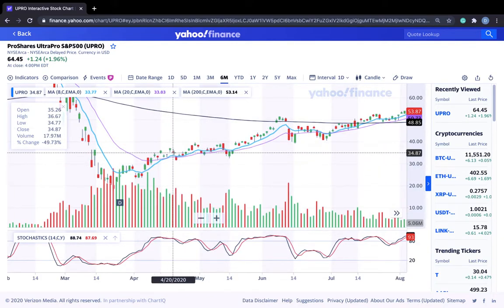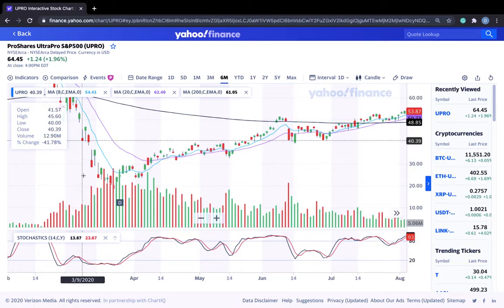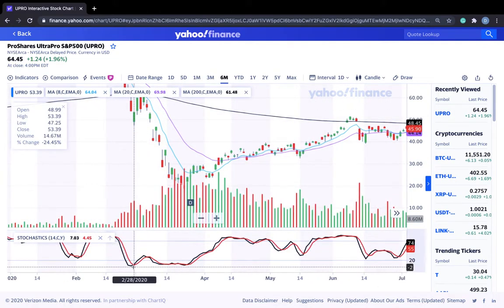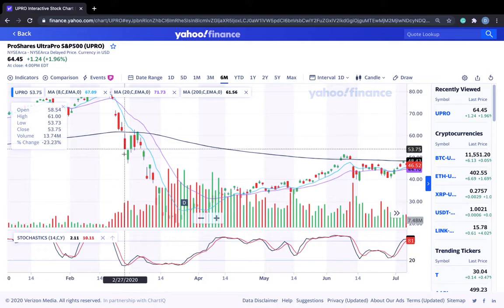Now, there's a number of different ways that I look at this, but the first thing I'm looking for when I look at these ETFs or a stock is for it to be oversold. So right here's my first indicator of oversold. And you can see right here, it was oversold, then it started to pop back up, right?